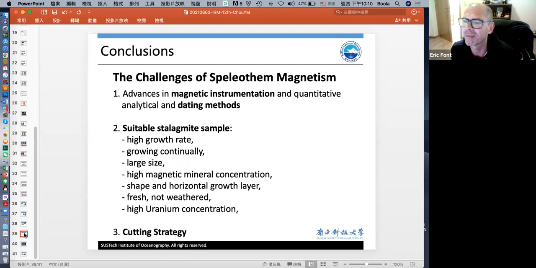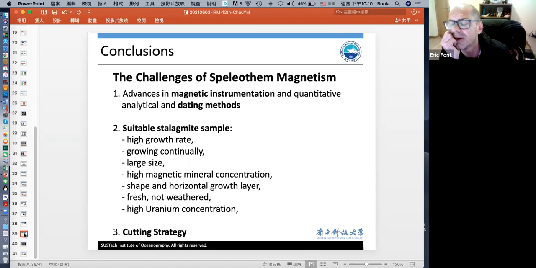Who actually told me that maybe the fact that the directions are not reliable in the case of the stalactites is not necessarily due to the weathering, but maybe because the mechanism of acquisition is different in stalactite than in stalagmite, because magnetite is a heavy mineral and maybe does not have the capability to be correctly retained in the calcite layer. But it's interesting because this stalactite was on the ground and was severely weathered.